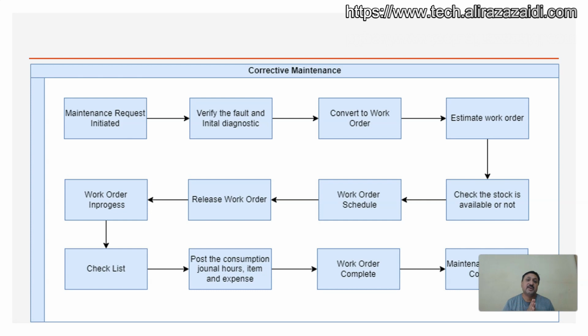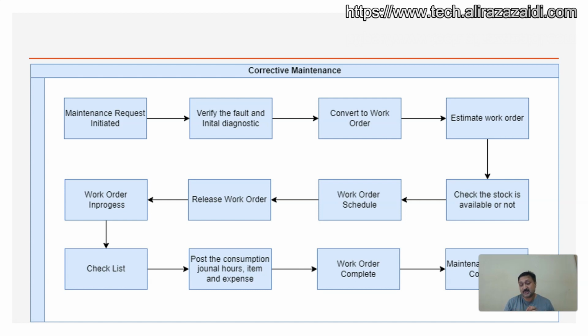and then release the work order against a specific person or a technician. When the technician receives the work order or starts working on it, he changes its status to in progress. Then there is the possibility of a checklist. A checklist can help guide the technician to perform all necessary steps against a fault or a job type in a work order, or there will be a confirmation that these things will be verified after the maintenance. So we can use a checklist multiple times. This is an optional part, but it is recommended that you have a checklist against each job type, or you can create a checklist directly on a work order.